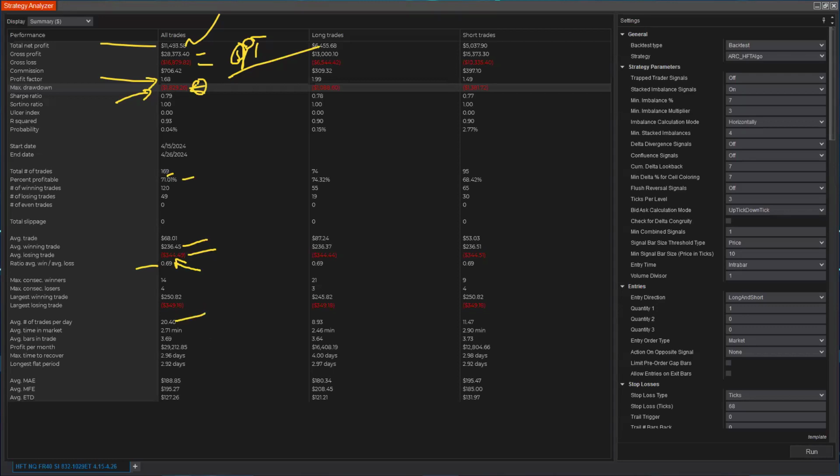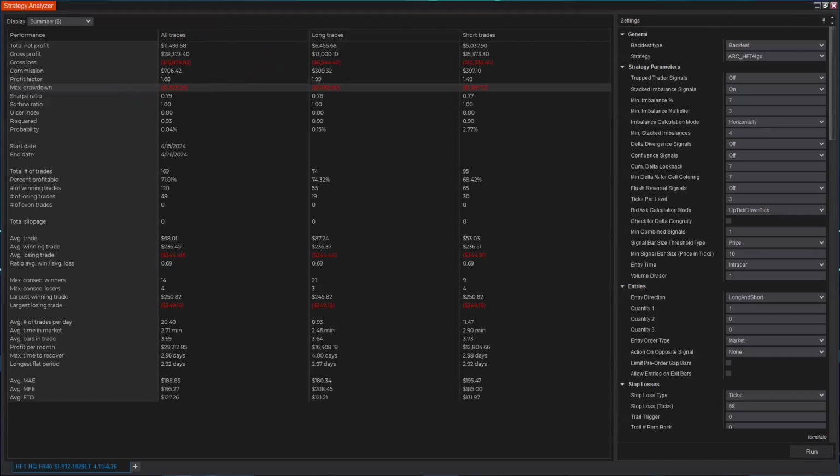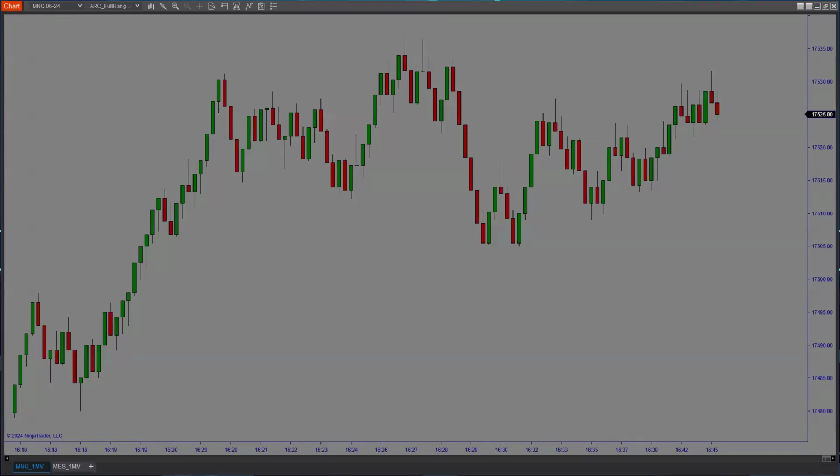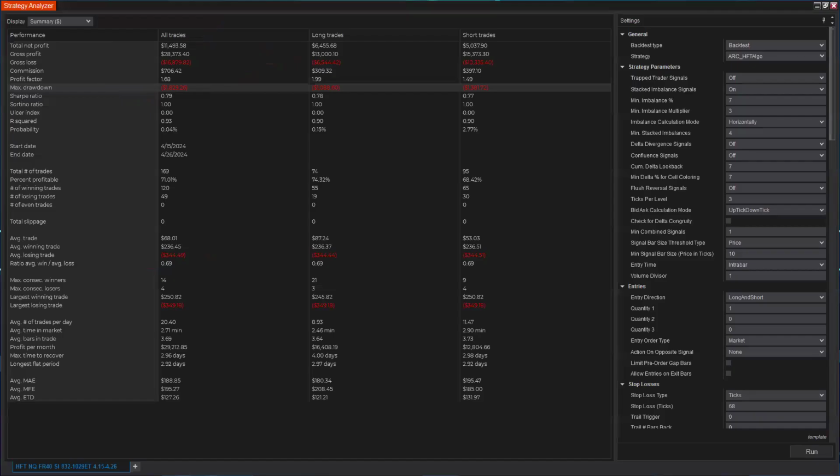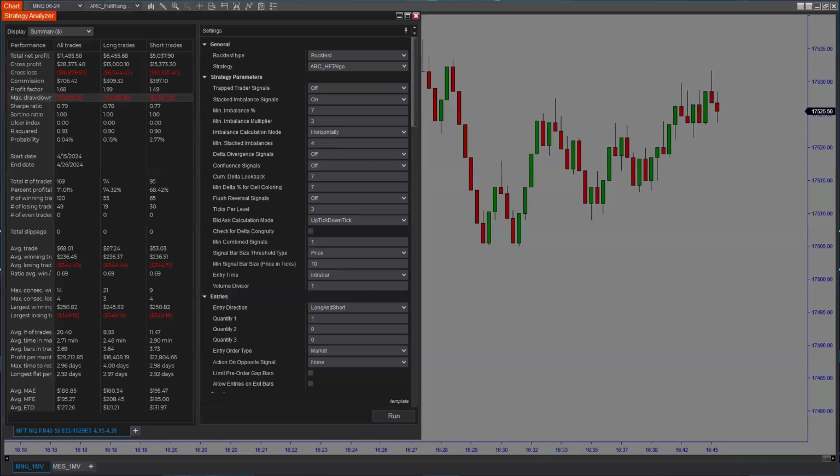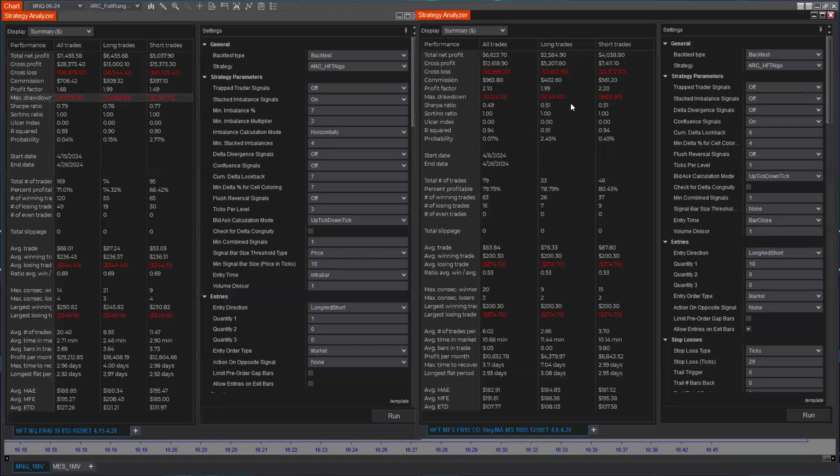Now, in this case, this setting is very active, 20 trades per day, quite a bit. So that's what that setting's doing. This one is stacked imbalances. There is another template I can pull up. That's NQ again. Sorry, I got multiple windows pulled up on the same. There we go. And then we have, this one is confluence.